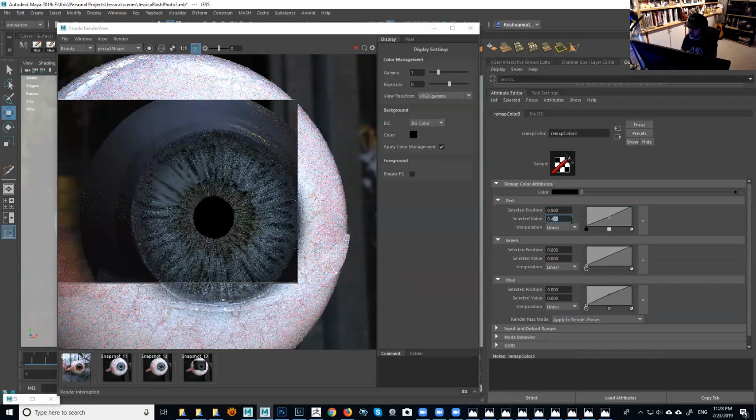It's going to depend on the model that you have. If you bring it down a lot, it's going to get more green and blue, more desaturated in the reds. And I did the same for this guy here. I punched the blue a little bit higher, so 40, from 500 to 540, and then this one from 500 to 460. And then in the color, that's where you plug your actual albedo.